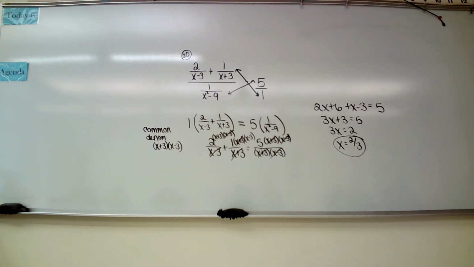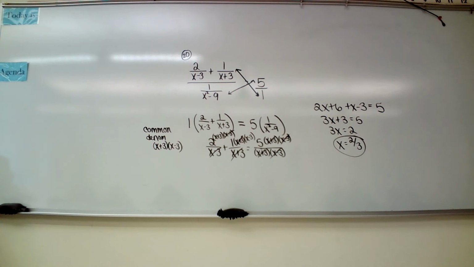But main goal, when you see something that looks weird, just try to relate it to something we already know. Technically, it was just a proportion because we could put that 5 over 1. If you have a fraction equals a fraction, once we cross multiplied, that made the setup way easier for us. And then we just went back to the steps that we already knew.